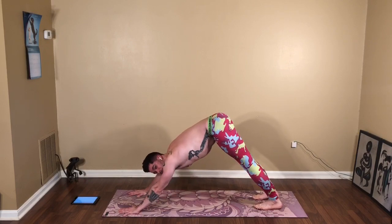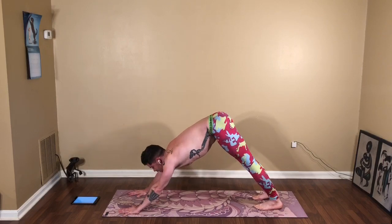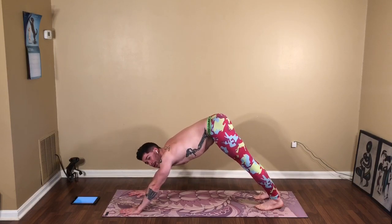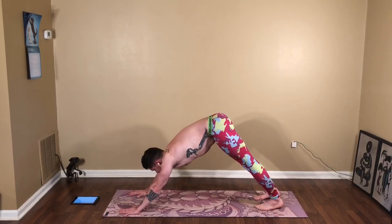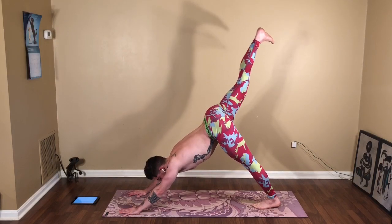See if you can activate the feet a little bit more. The more you lift those toes or flex them, the more space you're going to get behind the calves. So if you notice that's your tight spot, heels not wanting to come closer towards the floor, try working those toes a little bit more. On your next inhale, reach the right heel up towards the ceiling, one-legged downward dog.